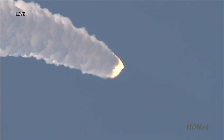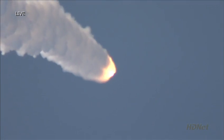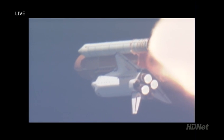Go with throttle up. The throttle up call acknowledged by Commander Scott Kelly, joined on the flight deck by Pilot Charlie Hobaugh, Flight Engineer Rick Mastracchio and Tracy Caldwell, Dave Williams, Al Drew, and Barbara Morgan seated down on the mid-deck. Morgan racing towards space on the wings of a legacy.